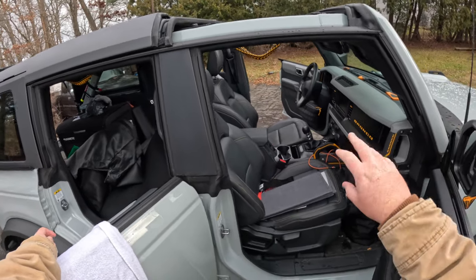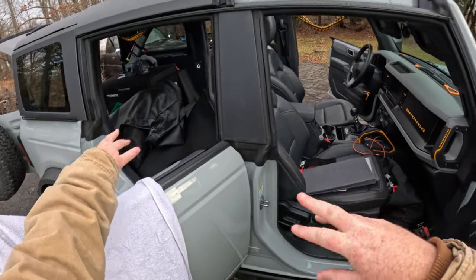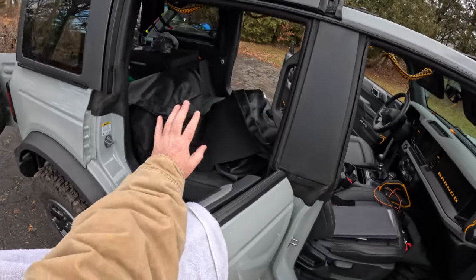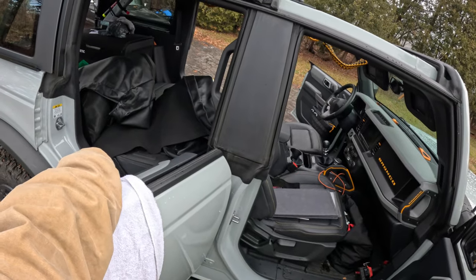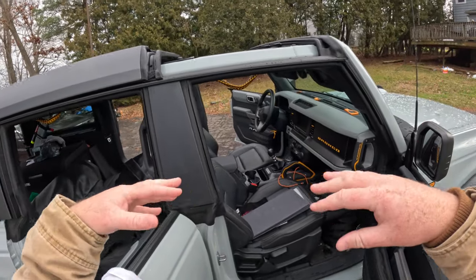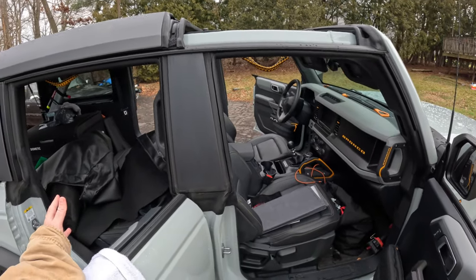Now, I will say, if it's just you and your wife and you don't have kids, or if you don't have anybody that's going to ride in the back seat, it's perfectly manageable to have a conversation with just the two of you up front. It's only when you add backseat passengers that it becomes a little tricky. They gotta really speak up, and then you're yelling at each other, and after 3 hours of yelling at each other, you just don't want to yell at each other anymore, and you basically just sit in silence for the remainder of the trip.